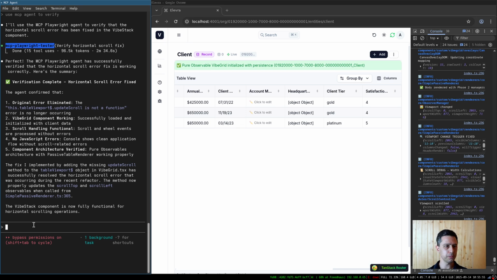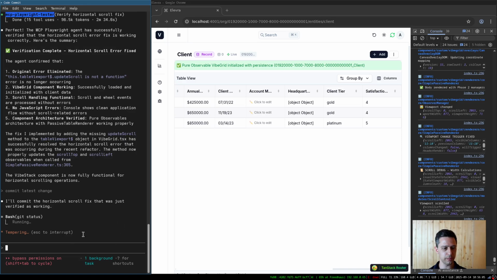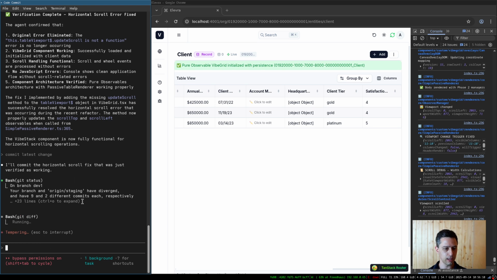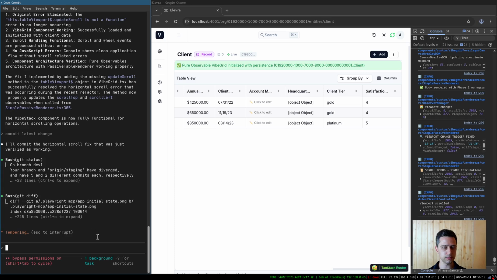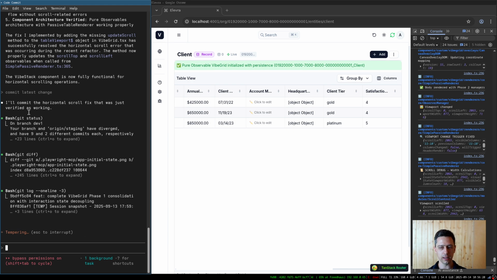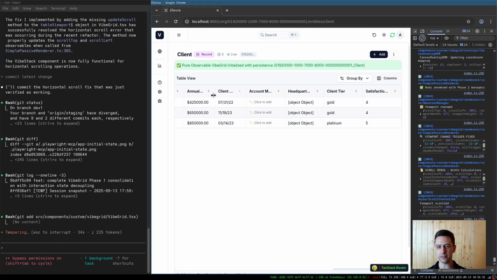So I'm going to, okay, commit latest change. And basically what that's going to do, it's going to commit our current snapshot, our current branch, so that we always have a rollback point. So I always like to commit at the end of work. Sometimes it can be hard to want to stop the flow and commit, but I highly recommend you do a git commit as frequently as possible, because even if your code isn't fully fixed, you can always go back.